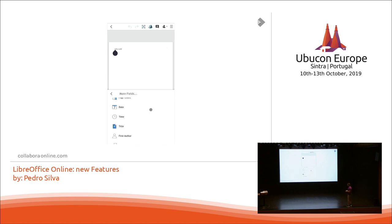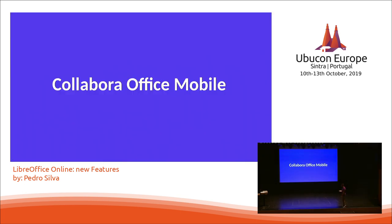And again, we really try not to limit just by limiting, right? Because this would make our life easier, right? Because if you start to kill many of the features just to make it easier to implement on mobile, then yes, right? The fun part is trying to make it powerful and challenging while still giving the option to the power user via mobile to do everything, even inserting things like first author and all these extra fields, right?